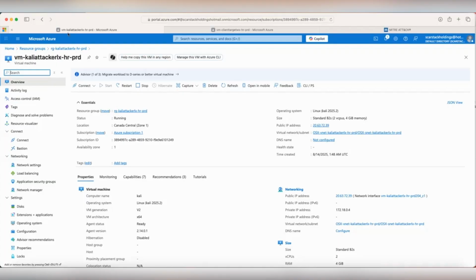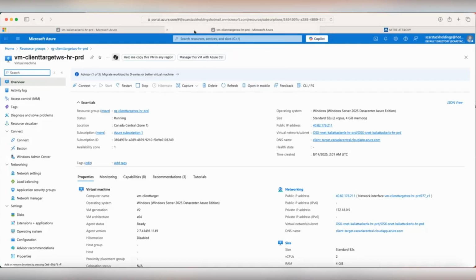And the second is our target server, which is an Azure Windows 2025 VM, also configured and deployed within our Azure environment. We'll walk through hands-on demonstrations that simulate real-world attack scenarios in a controlled network environment.